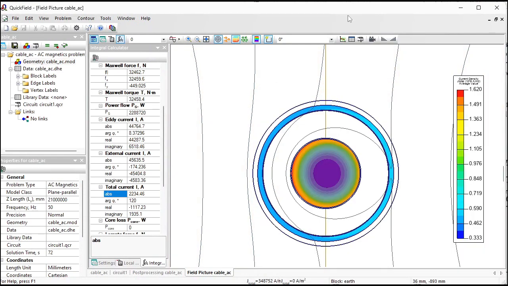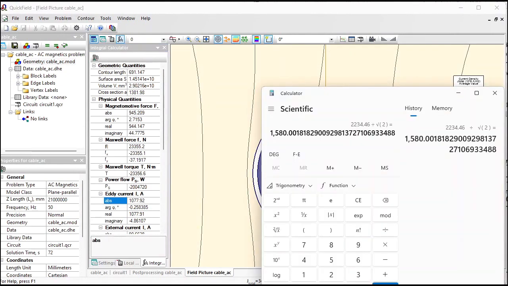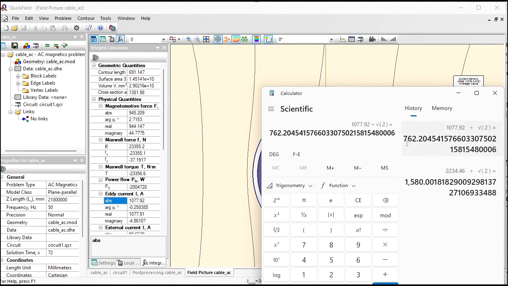Now let's measure the current in the sheath. Now the sheath is selected, and the current there is, again, this is magnitude, divided by the square root of 2, 762 amperes. And what are the losses?